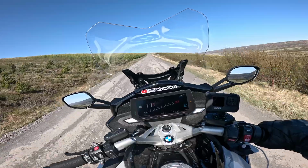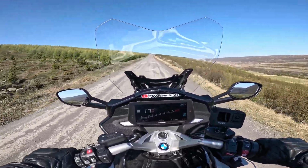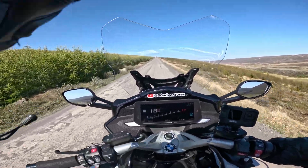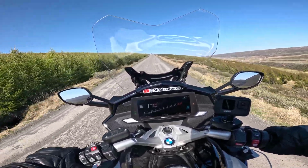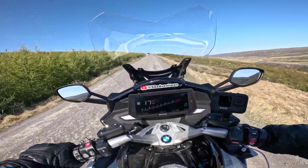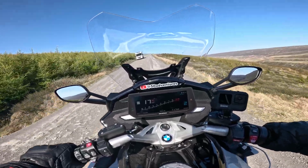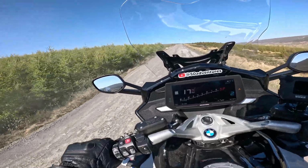So I'm going to get to the top of it. We've established, and it is what it is, my natural pace across this stuff is a little bit quicker than Colin's, which is fine. It ain't a flipping race. It's just that I've got a speed at which the bike feels easier to balance to me, and Colin's got the same feeling. But oh yeah, careful, mate.